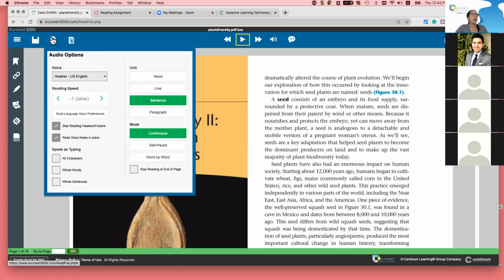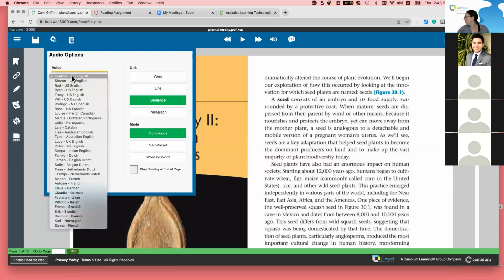So first of all, Kurzweil is very customizable in the way that you can tell it your preferred reading environment. Some of the ways you can customize it are, first of all, you can choose a voice that you're comfortable with. We buy now something called Cappella text-to-speech voices, and there is a wide range of male speakers, female speakers, speakers of different languages. So hopefully someone can find a voice or even a couple of voices that are pleasing to him or her.